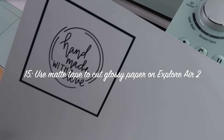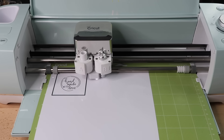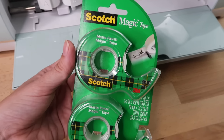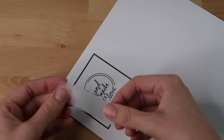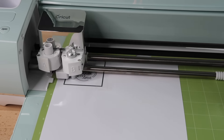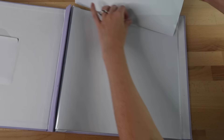If you try to cut out glossy paper on the Cricut Explore Air 2, it really struggles to read the black registration lines and comes up with an error. The trick is to take matte-finish Scotch tape and place it directly over the black registration lines. By just doing that, the Cricut Explore Air 2 will be able to read them. I was so excited when I saw this tip on TikTok — store vinyl in a 12 by 12 scrapbook album, which is perfect for 12 by 12 Oracal 651 sheets and also great for scrap vinyl.